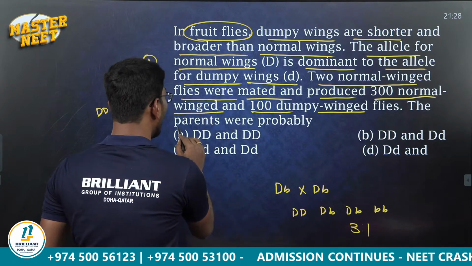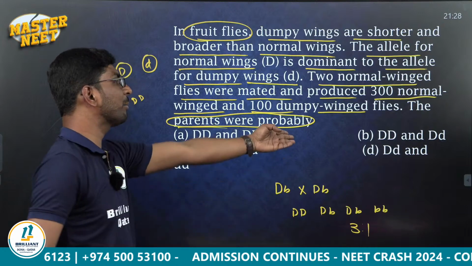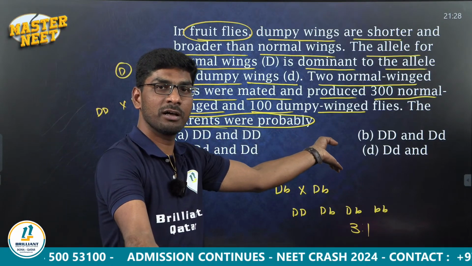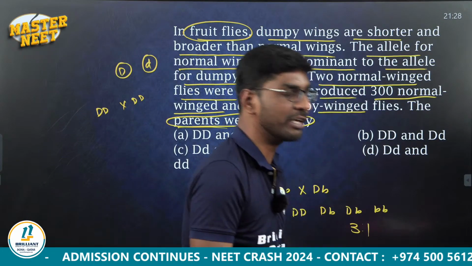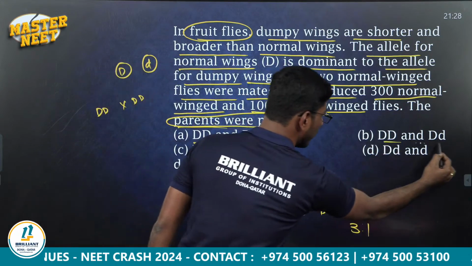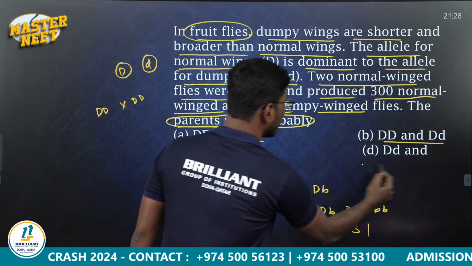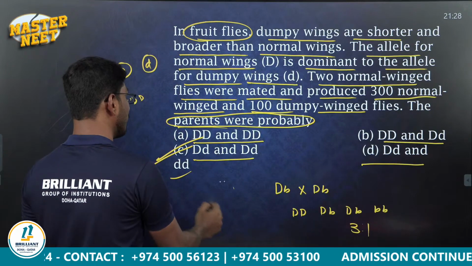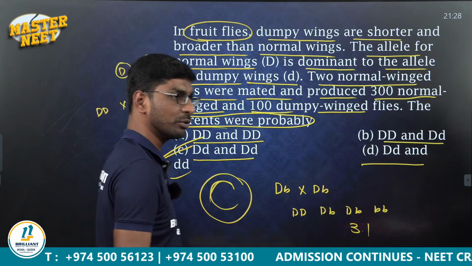So they're asking, what is the genotype of the parents? How simple. Come on, answer. Very good. What is the correct answer of this one? Is this one? No. Is this one? No. Which one is the correct answer? Tell me. The right answer is option C. How simple a question. Any one of you?